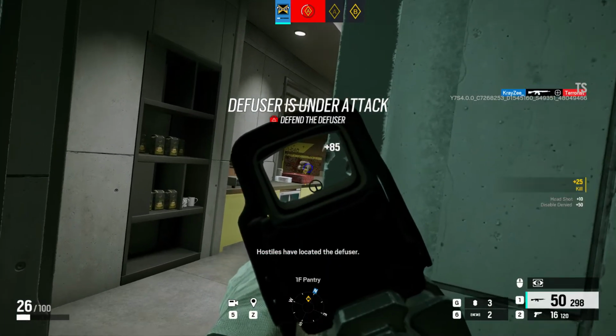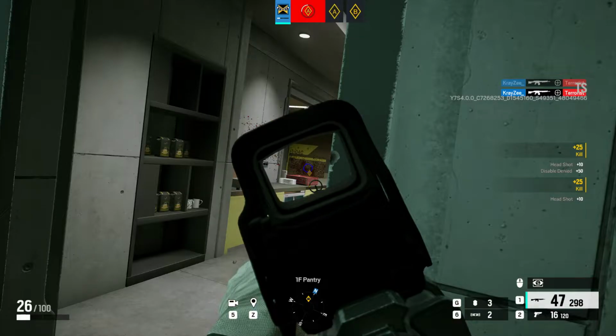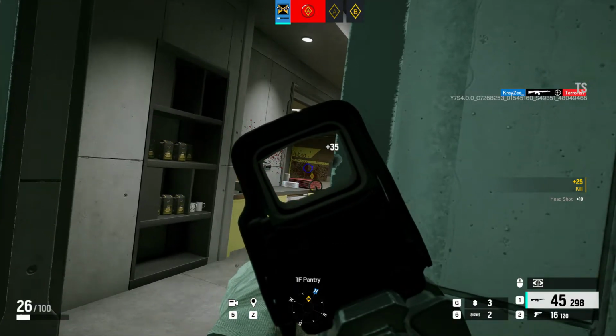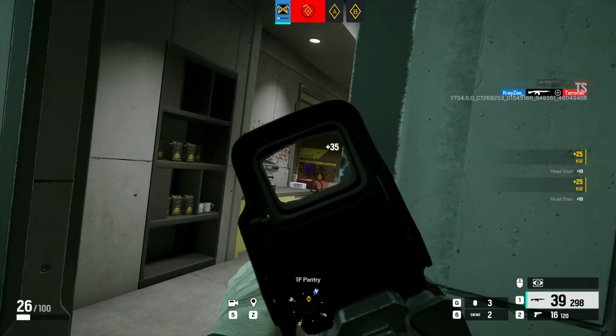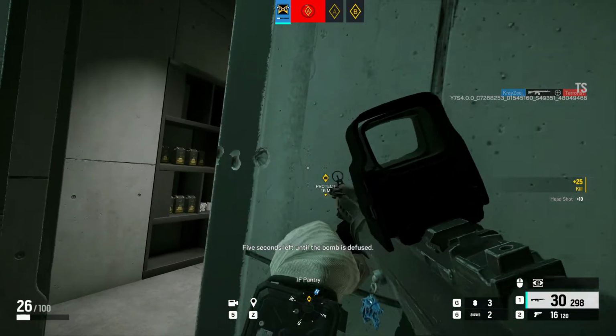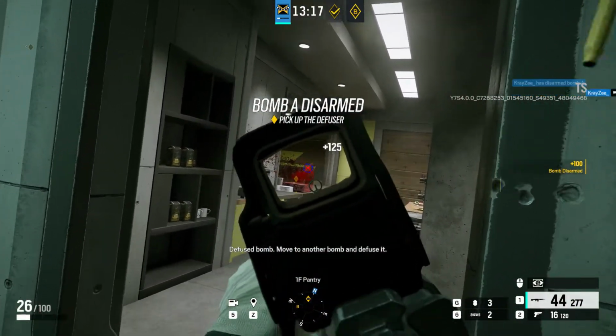Hostiles have located the diffuser. 15 seconds remaining. Five seconds left until the bomb is defused. Defused bomb. Another bomb, find and defuse it.